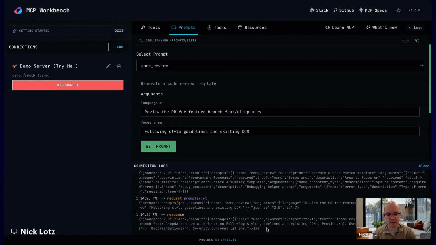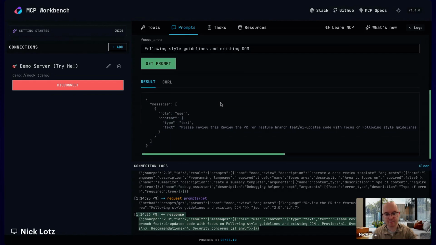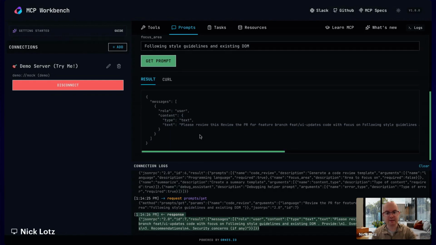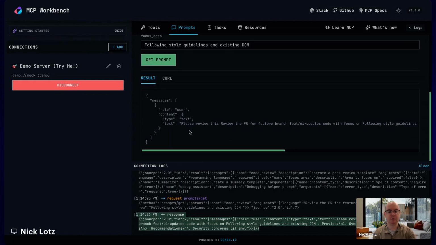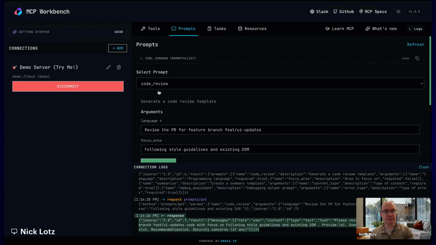And then again, you get a message here at the bottom in terms of validating the response, and you can also get the result. Again, this is just a mock server, but you can also validate that the schema is what you expect. Now, again, I haven't done the hard work of actually connecting a new server yet, but this is really just starting to look around at what this Workbench offers from a troubleshooting standpoint. All right. So more on this in just a little bit.